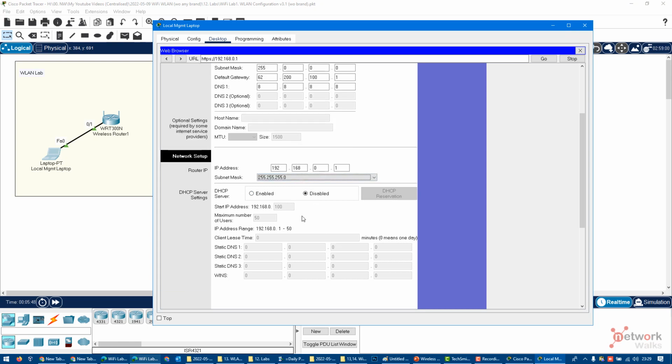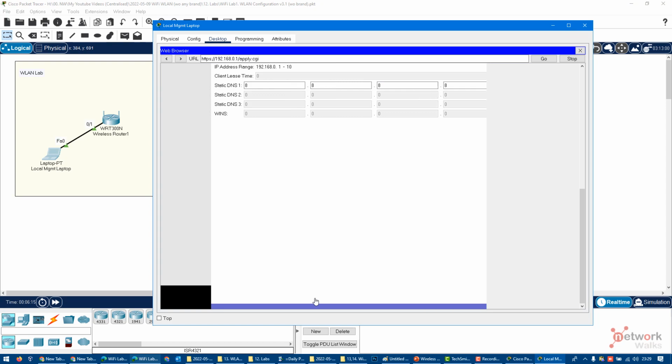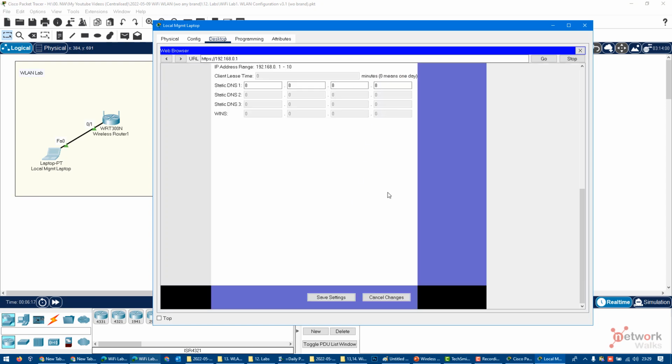Even if you don't want to change it, it's fine, because it will not make any difference. Then we click on enabled, and in here, let me just make it back to 192 as it was. Okay, so in here, the start IP address should be from 100 and it should give a total of, not 50, 10 IP addresses. Then the DNS should be what? DNS should be 8.8.8.8, and like always, save again, click on continue.